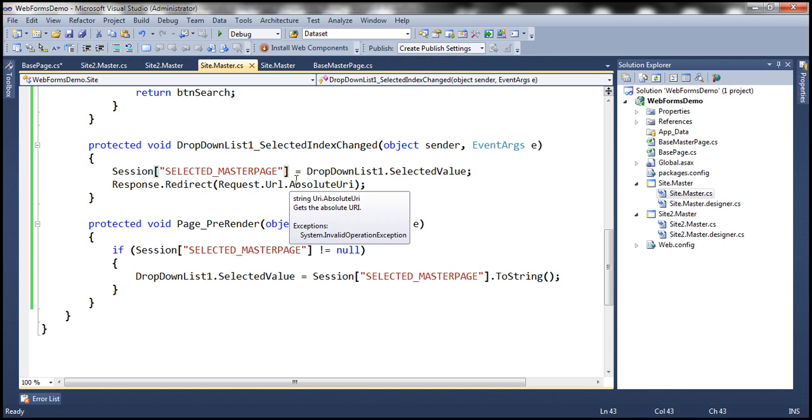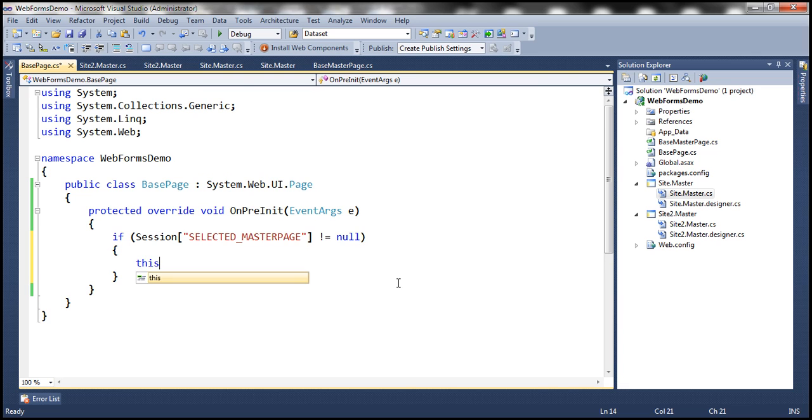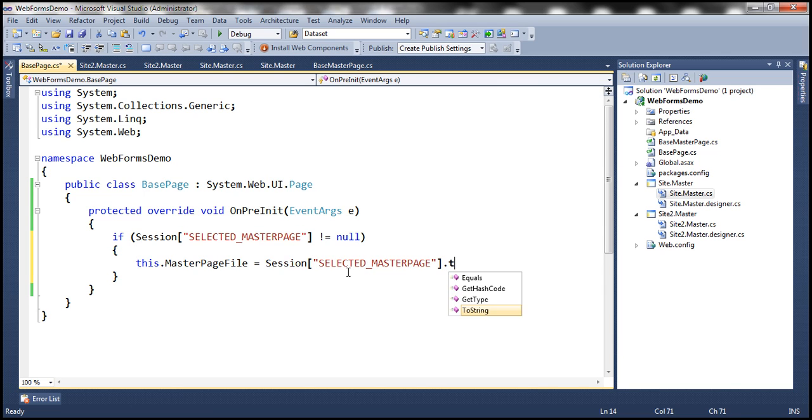So basically we're going to have an exact similar condition on our base page. So if session of selected master page not equal to null, then we are going to set the master page file to whatever is present within the session variable. So this dot master page file equals the value that is present.